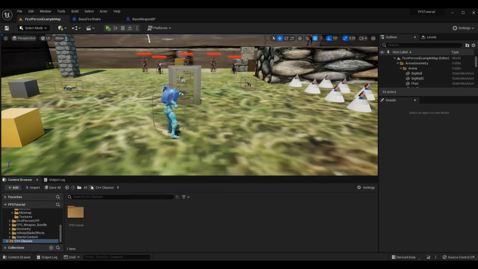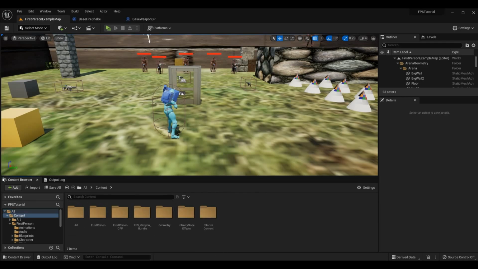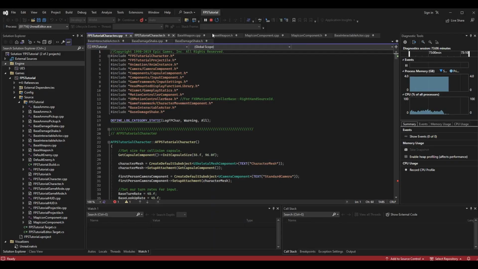Once you do that, it will create the class for you in Visual Studio. You might have to close your editor to get it to open up, but once you have this here in your folders under source and the name of your project, you'll have all your classes. You should now see your new camera shake that you created, which for me is the basedamageshake.h and basedamageshake.cpp.